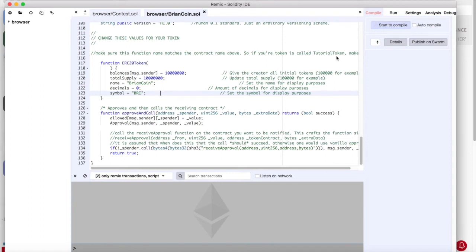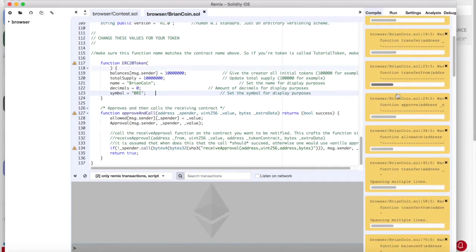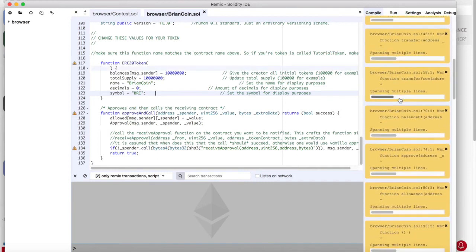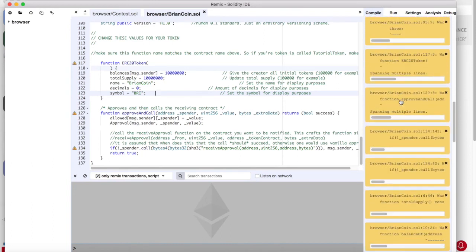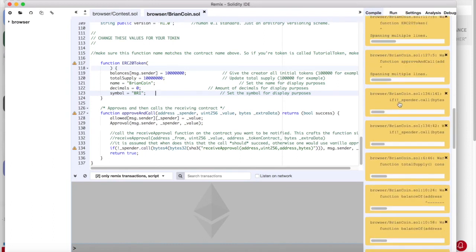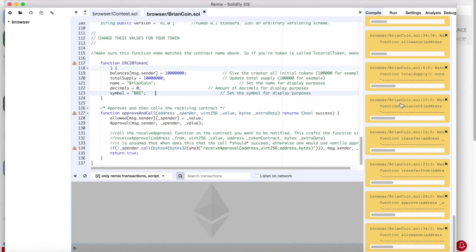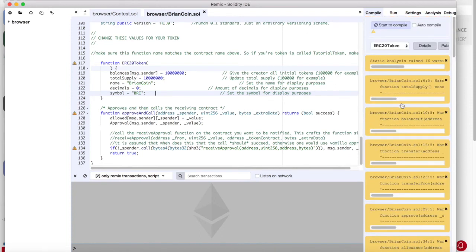So let's go ahead and deploy this onto the blockchain and see if we can actually use it. So first, we want to go ahead and compile it. You may have had auto-compile turned on. That's the default when you open Mist. So it raised some warnings. Let's go ahead and look through these. I don't think there's anything show-stopping here in these warnings. It doesn't look like it. So if there are any errors, we would have to address those, but warnings, it's all right.